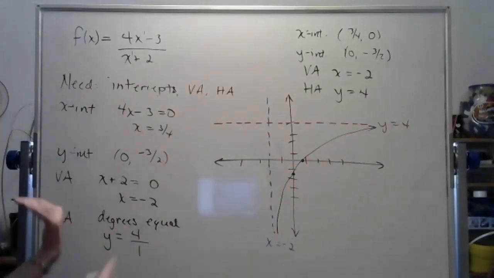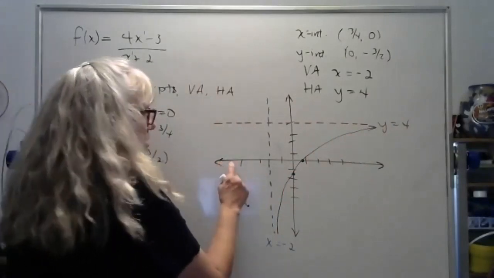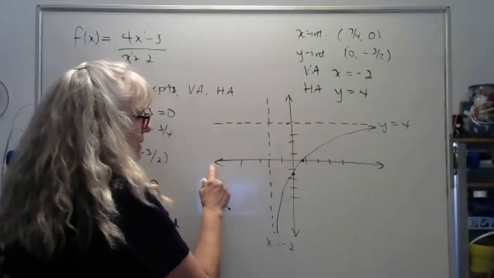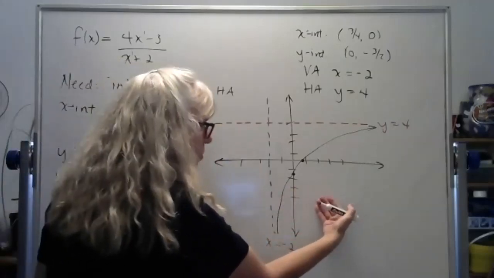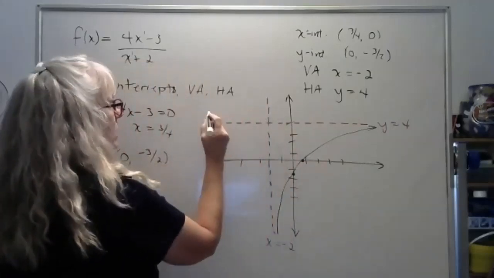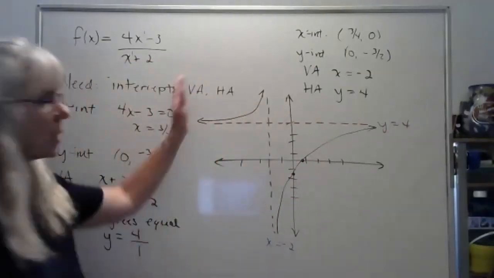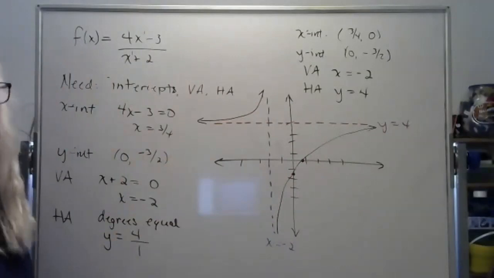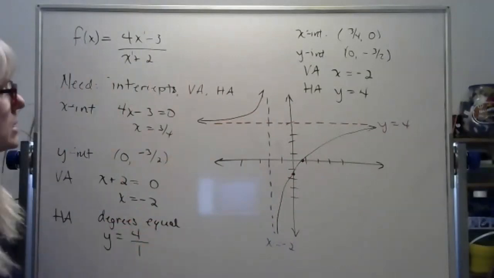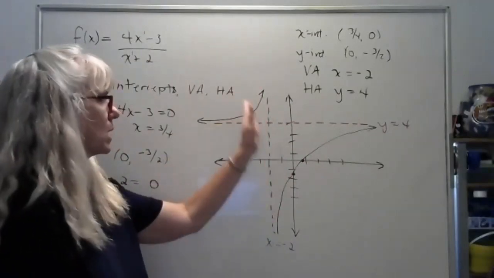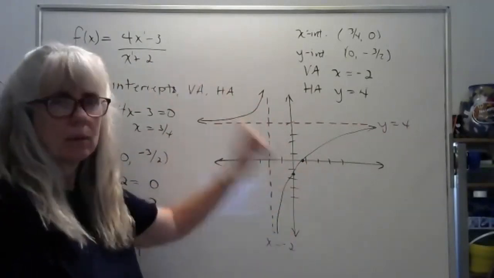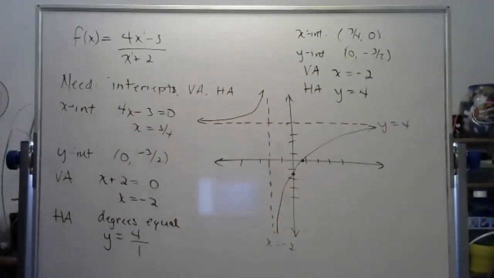Okay, on the left side, because there is no point over here on the x-axis, and because we're below over here, we know we need to be above over here. So it's going to come in and do something like this. So there's our bow tie that we're expecting because of those opposite multiplicities. So every time we cross a vertical asymptote, they should be on opposite sides of it, above and below kind of thing. So there it is.